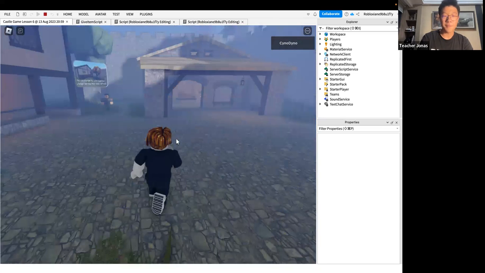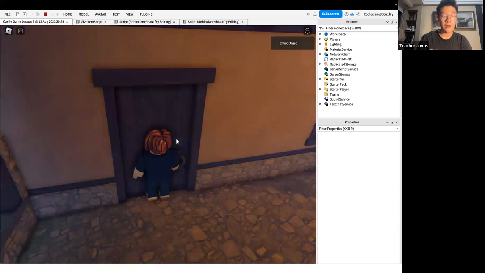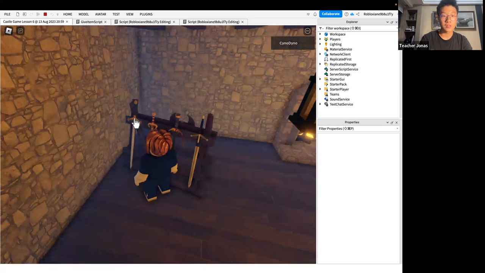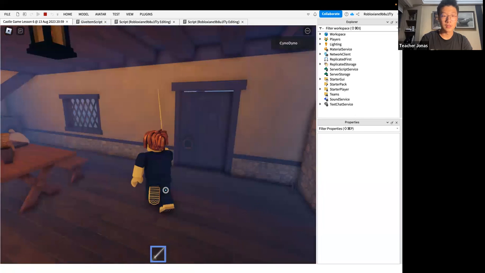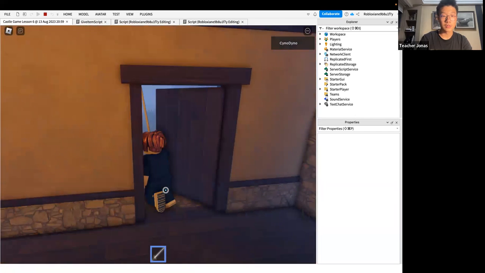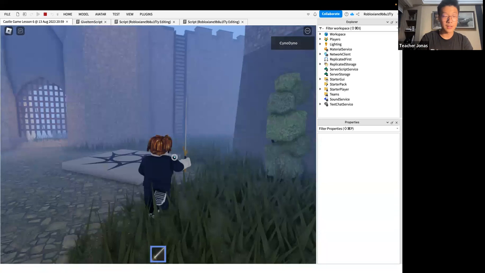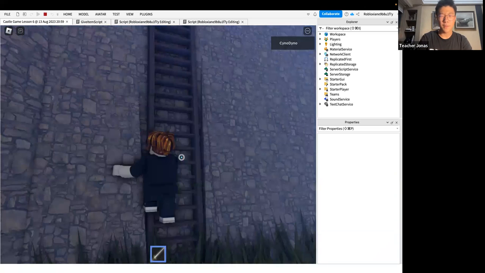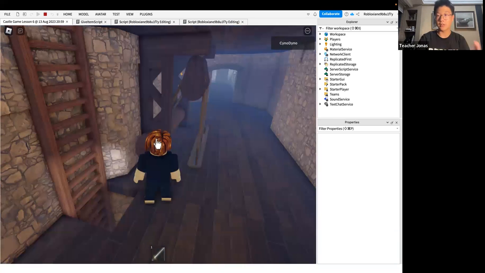All right. First in our game, we go to the barracks to get our sword, right? I'm going to choose this sword. It looks cool. Now I have this sword. I'm going to go out, and then open the gates. Right now, I'm going to go up, and open the gates by clicking on it.